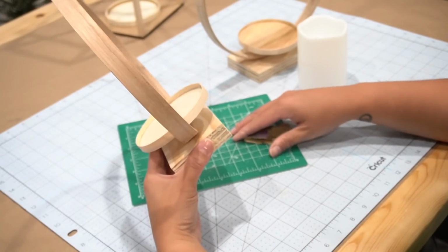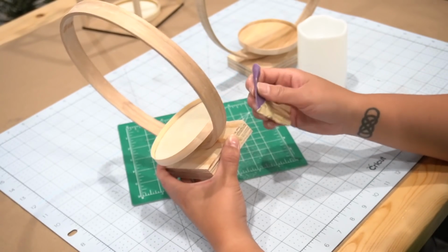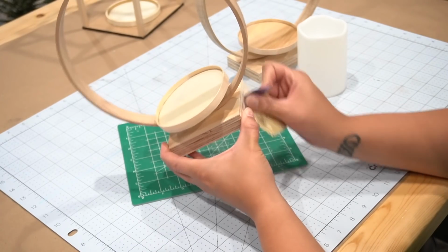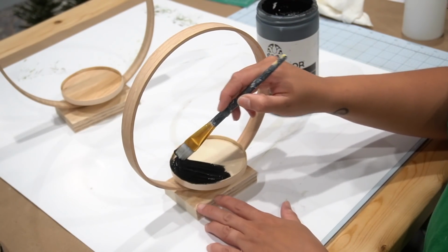Once they were both dry, I took some sandpaper and began to smooth out the areas where I had applied the plastic wood, just to make sure that everything was nice and smooth. And I also sanded any other areas that I found that were uneven or might have had a little bit of a splinter or two. Once that was complete, it was time to paint.